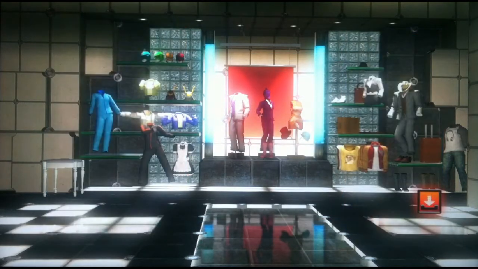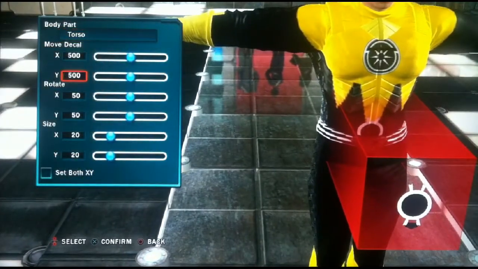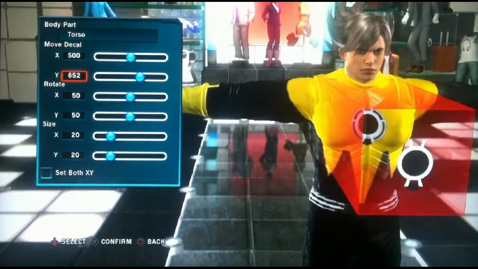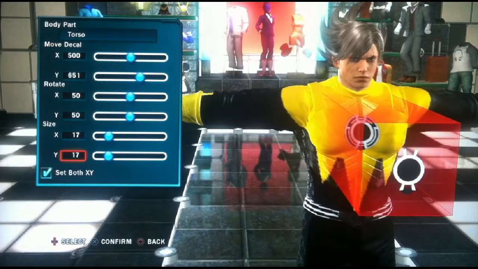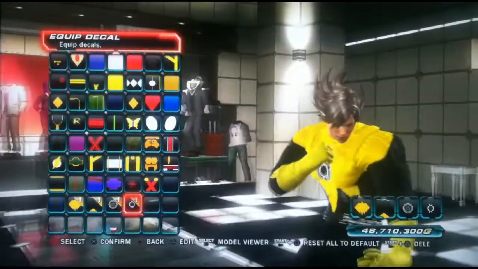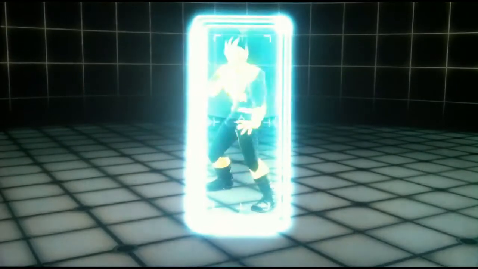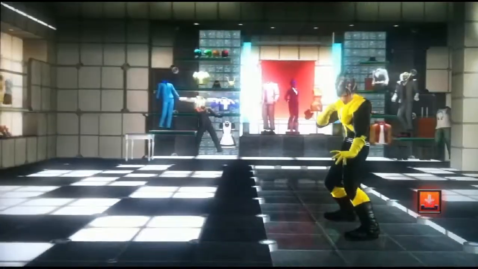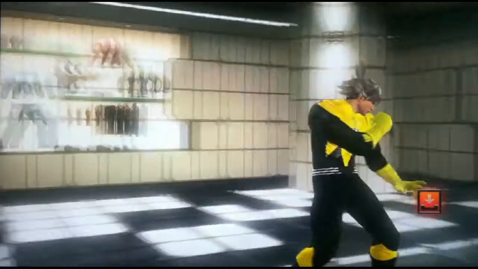Okay, now, let's see if I got this Sinestro logo figured out. Because those bows, they actually really help. Hey, look at that, huh? There we go. There you go, guys. Sinestro. Or not, you know, clearly Sinestro, but the Yellow Lantern suit nonetheless, huh? Look, I'm happy with that. Looks good.